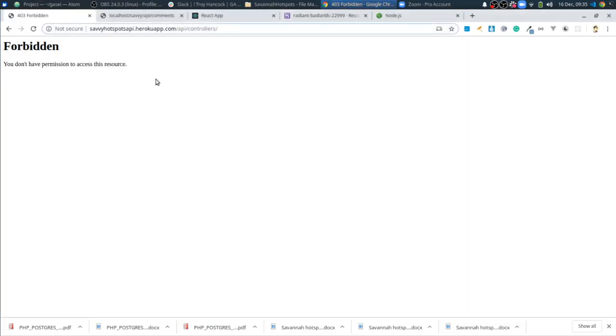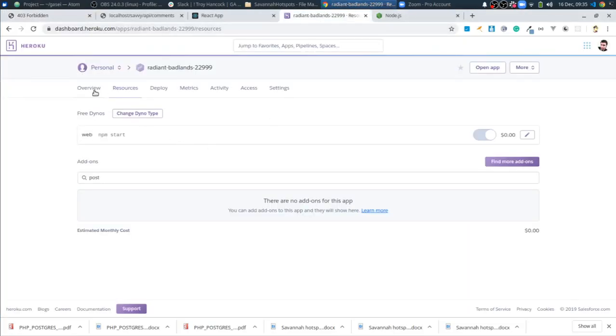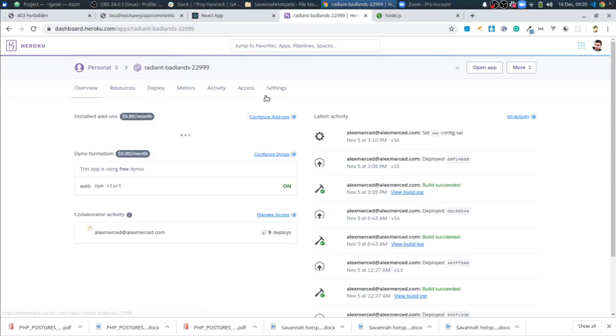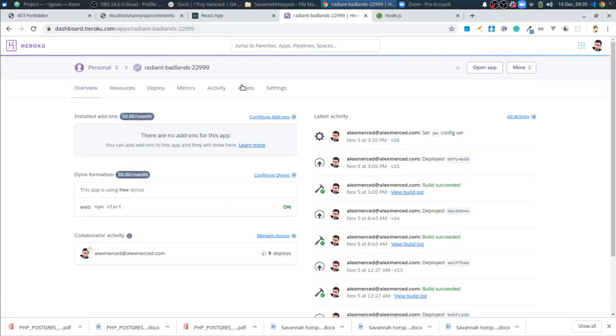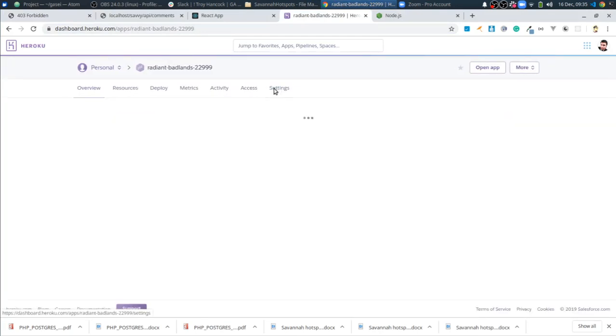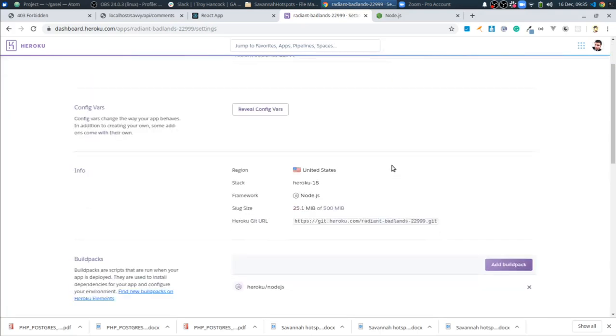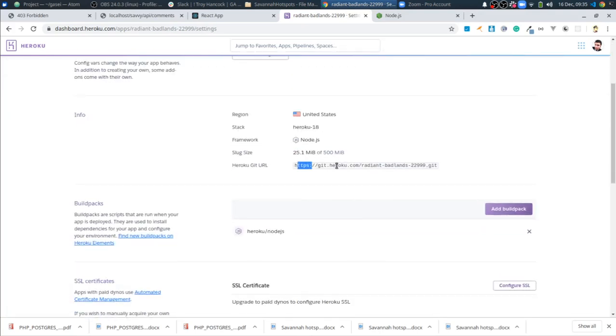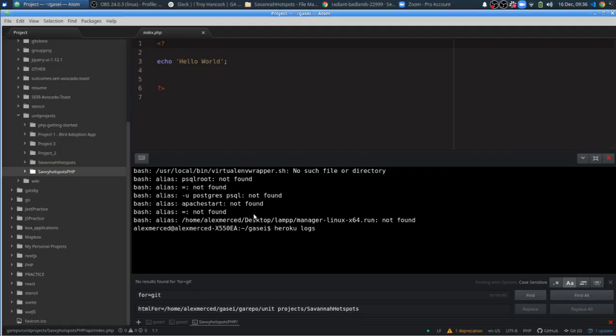And how do you upload to Heroku? Just to go full circle, it should be here on the main page if not in the settings. Let's go here. Maybe it's in here. Yeah, right there. So if you go in your settings for your project, you'll see that this is the Heroku Git URL for your project. You just set that up as a remote on Git. And you need to download the Heroku command line tool too.